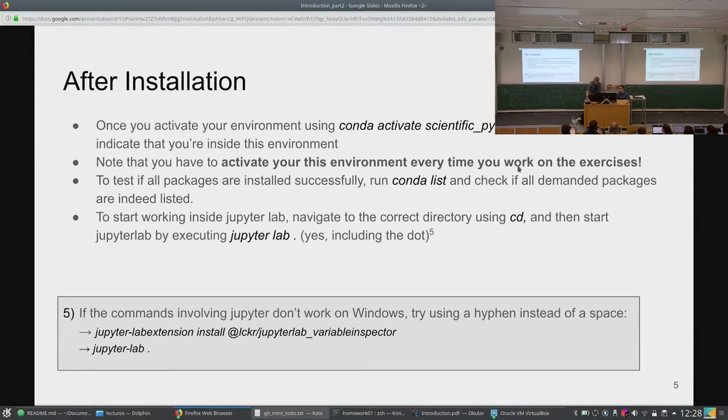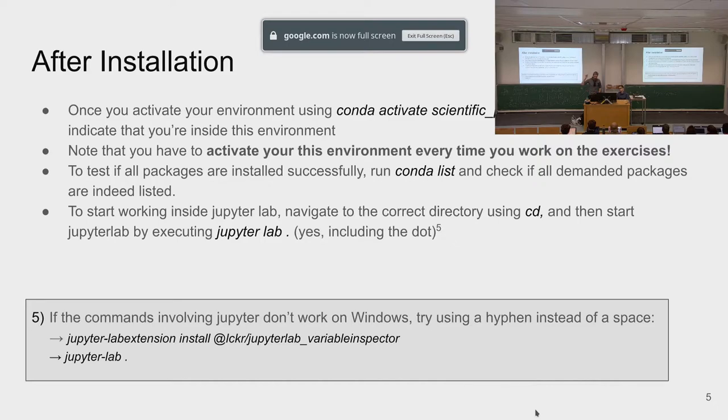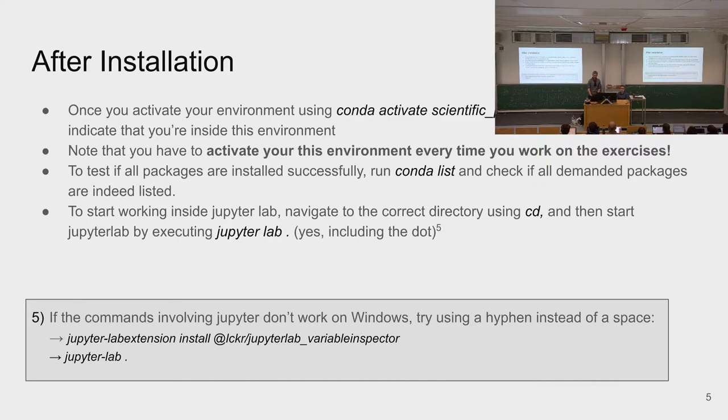Okay, then, before everything we do, we want to first activate our environment, it's not scientific Python, but scientific programming. Never mind, I will change that later. So you always want to activate the environment scientific programming, and once you do that, your shell should indicate that you're inside this environment. To deactivate it again, run conda deactivate. If you're not in the environment, most of the commands won't work, and Python won't find the packages because the packages are only inside this environment. So you need to activate this environment every time you work on the exercises. And once you activated it, you can run Jupyter lab by executing jupyter lab and then the directory where you want to start Jupyter lab, which, if you navigated to the correct directory up front, is simply jupyter lab dot, because dot means current folder.